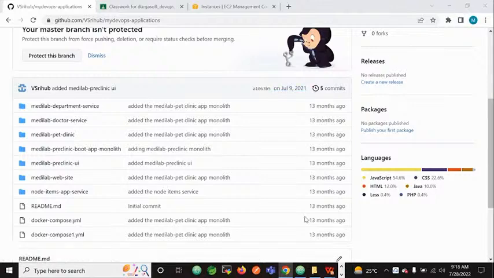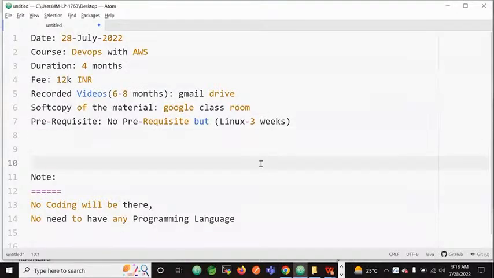So no need to learn any programming language. DevOps engineers no need to know any programming language. I understood your question, sir. You said we need to automate a Node.js application, an AngularJS application, a Java application, so do we need to learn all these technologies? No, it is not possible and not even required. Then how will you automate Node.js without knowing Node.js, Java projects without knowing Java, Angular without knowing Angular? How will you do that?